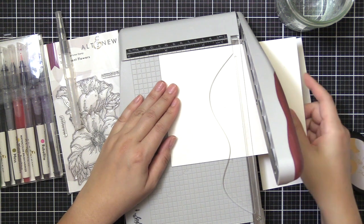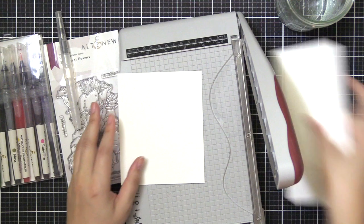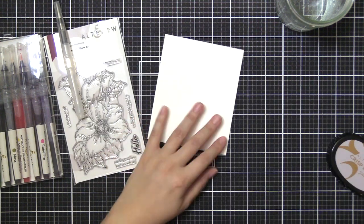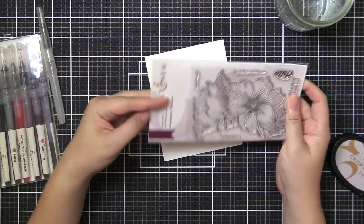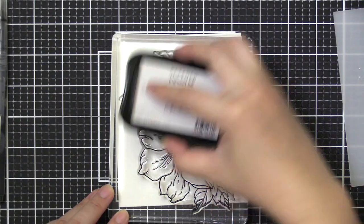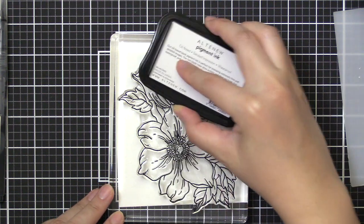I've been doing a lot of watercoloring projects these days because it's been so therapeutic to me. So today I have another watercolor coloring project to share with you. Last time I did a white embossing, no line watercoloring type of a thing, and this time we're just gonna do a very simple, straightforward watercoloring for a stamped image.